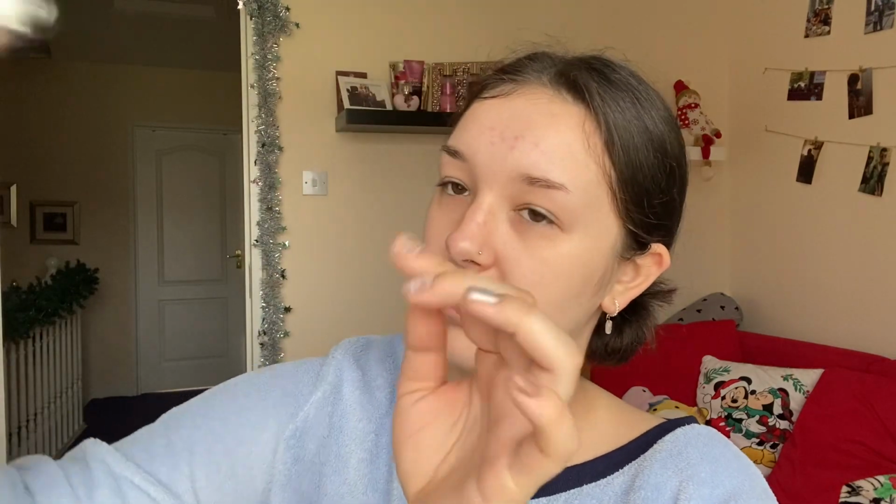Then I have the Revolution Pro Primer. That's what it's called. I also use the Max Factor X Lasting Performance Setting Spray. I use Duo for eyelash glue. Then I get my eyelashes from Primark. What else do I use? If I was to use mascara, I use the Miss Sporty one, and it's the Divine False Lash. Super cute. My lip gloss is from Primark.